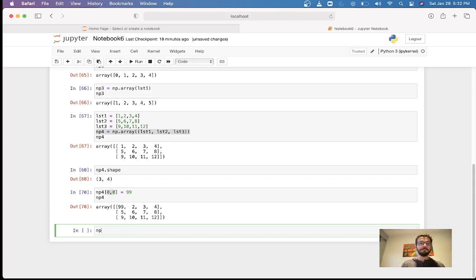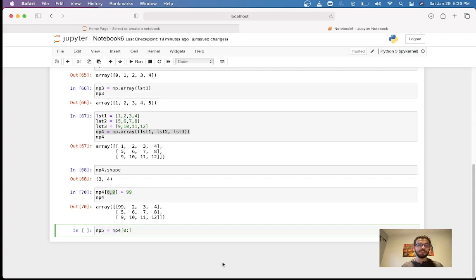So let's say that you have np5, that is your new array, and you would like to take these 4 elements. The way to access these 4 elements is that you will tell the system that you would like access to the first row, but only the first 2 elements, and then the second row, only the first 2 elements. So you will first write the number of rows and number of columns that you would like to have. You want to start from 0, but you want to go all the way up until here, which is the first 0, 1.